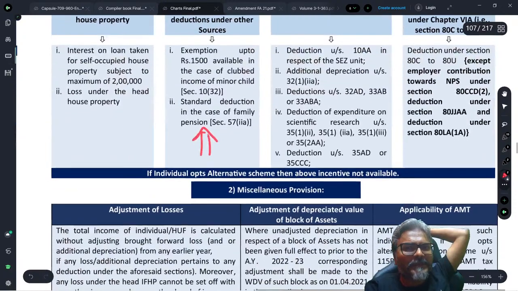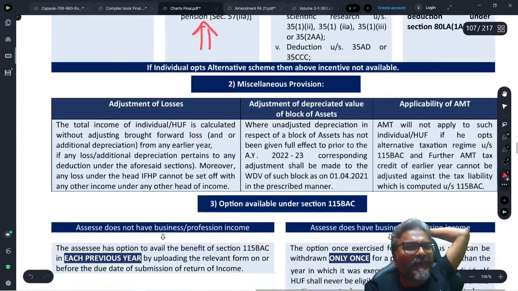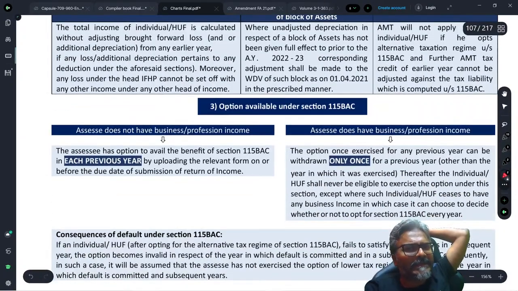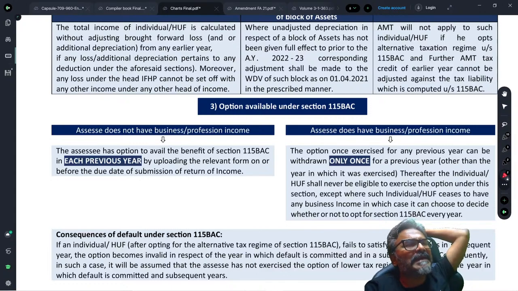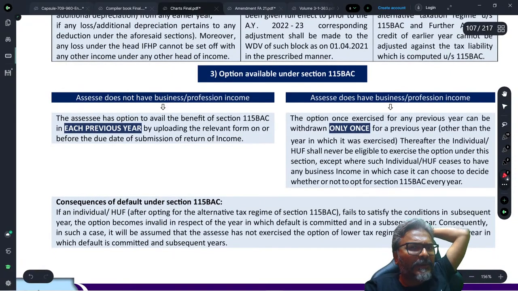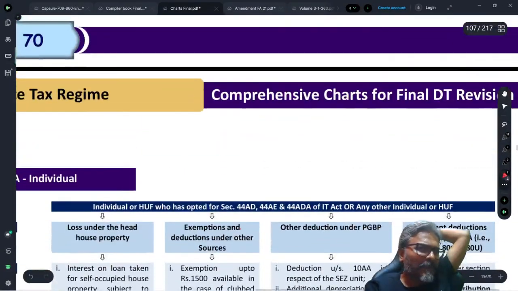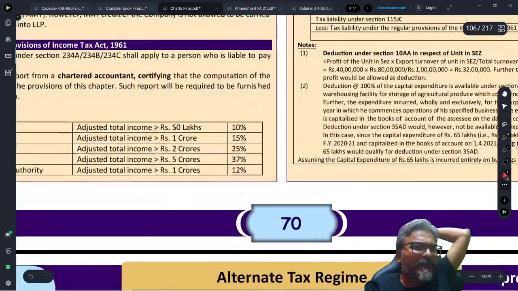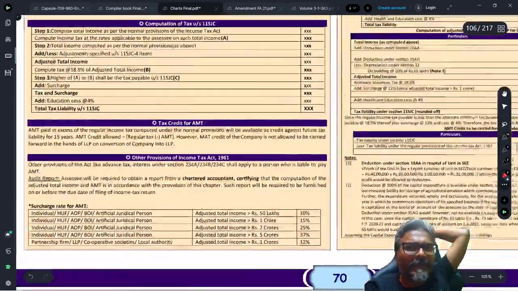So this is a special point to be considered. Apart from that, students, the rest of the things are the same as we have discussed in the case of company, the block deductions and all. Now the other particular point. Just hold on, students. Before I do the other particular point, let me tell you one important thing.